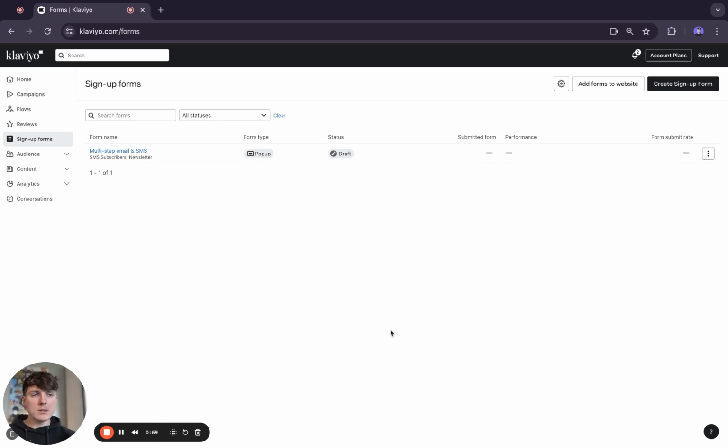So, as mentioned, we're going to be collecting zero-party data in our sign-up form. Now, this is the best and most effective method of collecting zero-party data because it's what's known as pre-intent. So, they haven't placed an order at this point. They've simply landed on your website, be it the homepage, a product page, a blog page, whatever it is, and they clearly have some kind of interest in the brand, be it they've clicked on an ad or they've searched for a product. So we're collecting data before they've even placed an order so we can personalize communications and content offerings to that person so they're much more likely to convert.